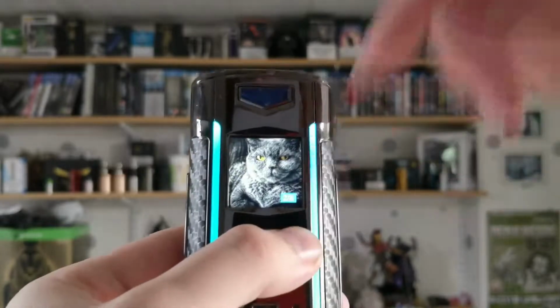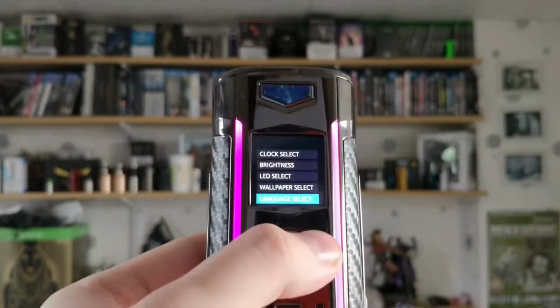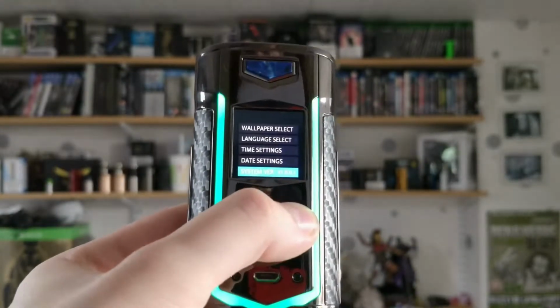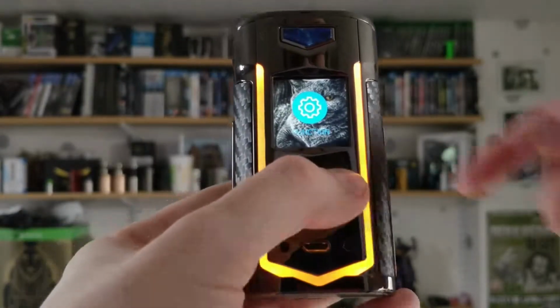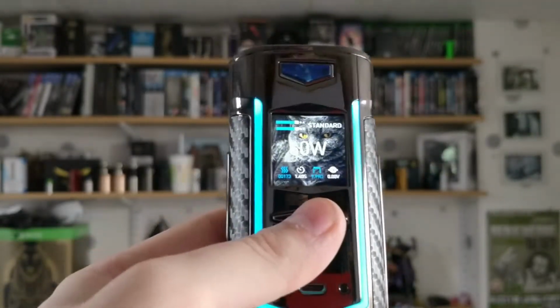to be able to use. I like this cat one purely because it matches the colours of the device, looks quite nice. You can change the language, time settings, date settings, see the system version, so it is firmware upgradable. Obviously, quit back to that, and then three clicks again takes it back into the power settings.